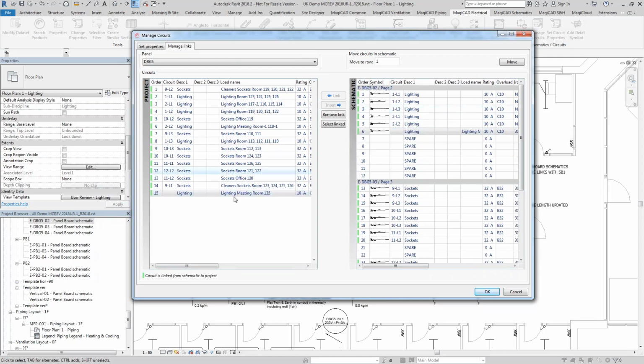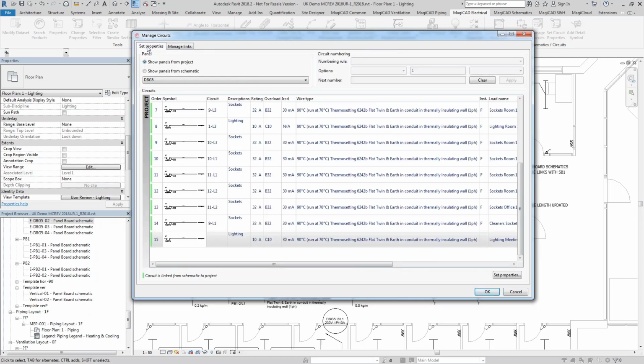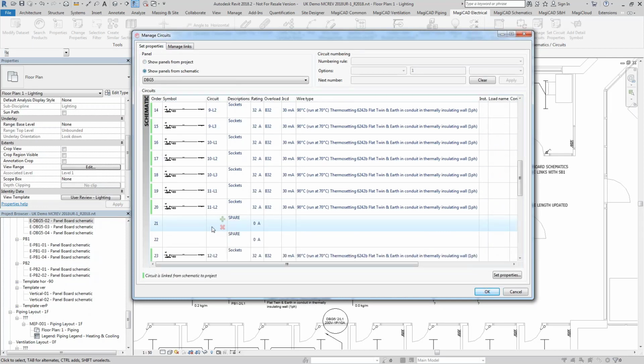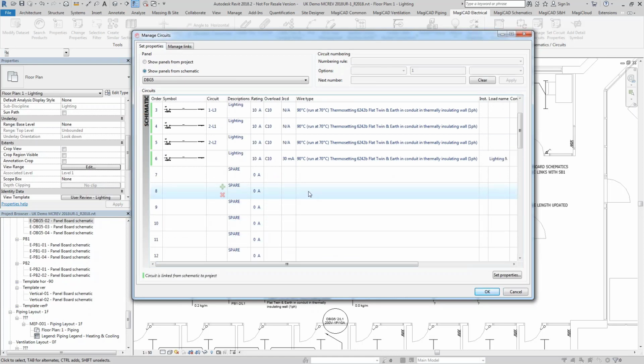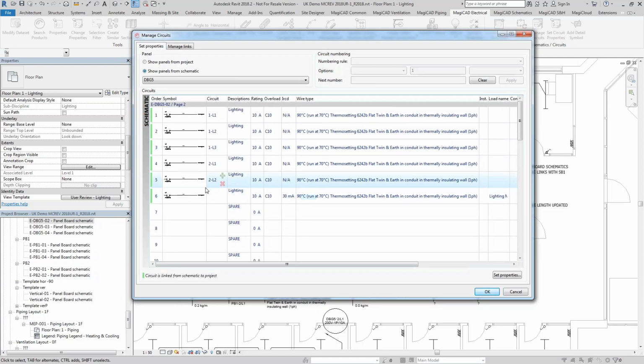It's pushed that information both ways, because you can see here the load name, it's actually taken from the Revit circuit itself. So it's a very simple way of managing the information in there, and then again, if I wish, I can select this from schematic view, and I can actually give this a circuit name or number even. So in this case, it doesn't have one.